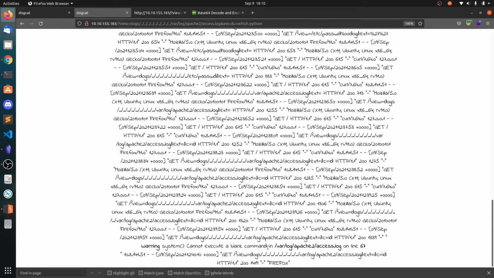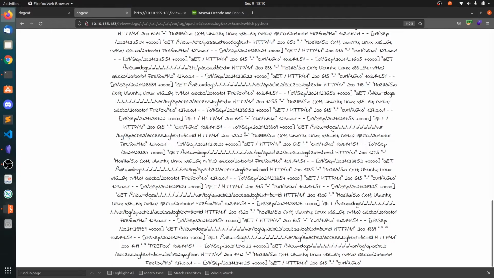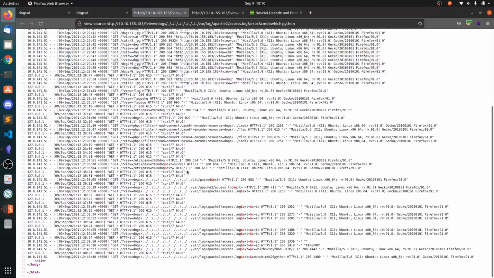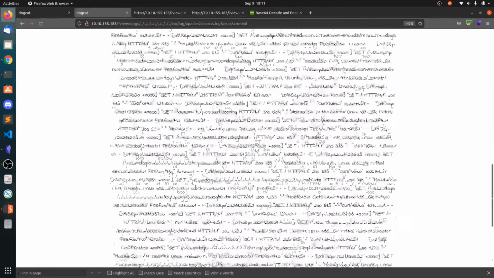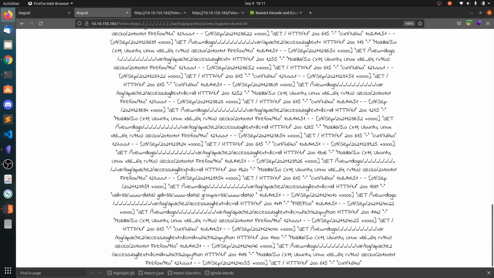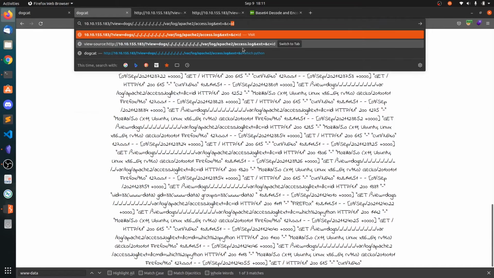Okay, system cannot execute blank command. Okay, we got the code execution for c is equal to id. Now c is equal to which python3.